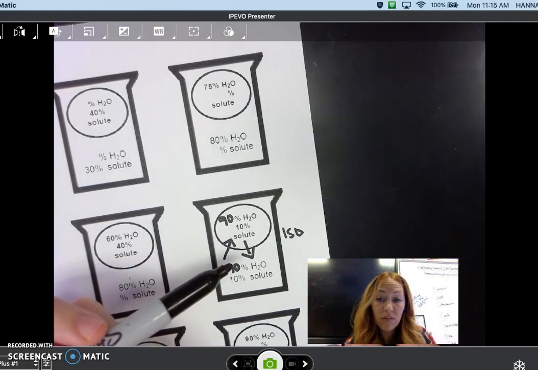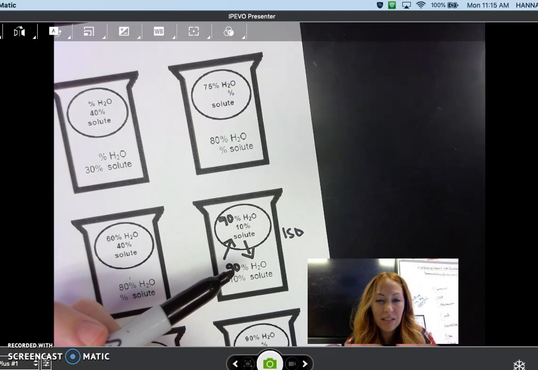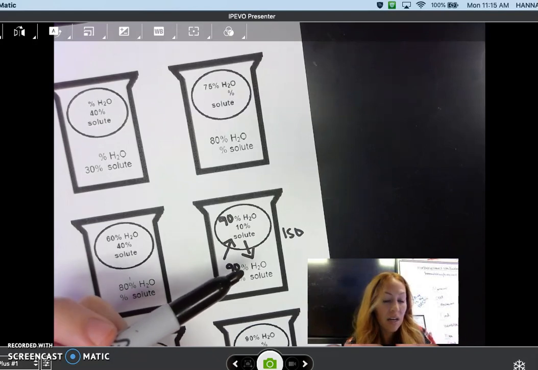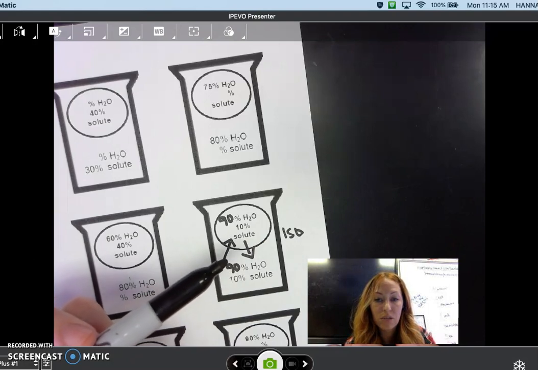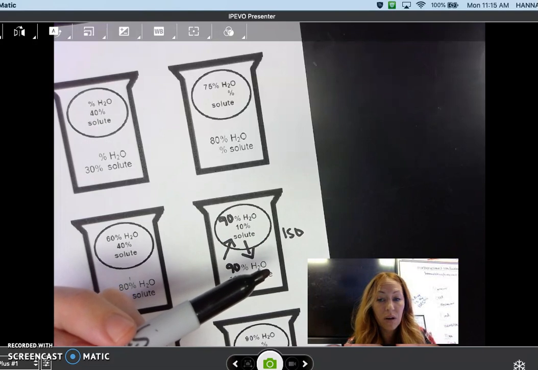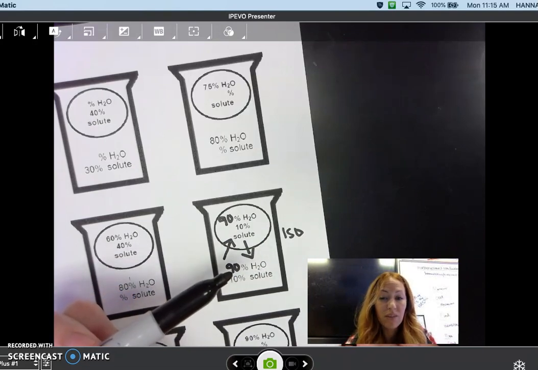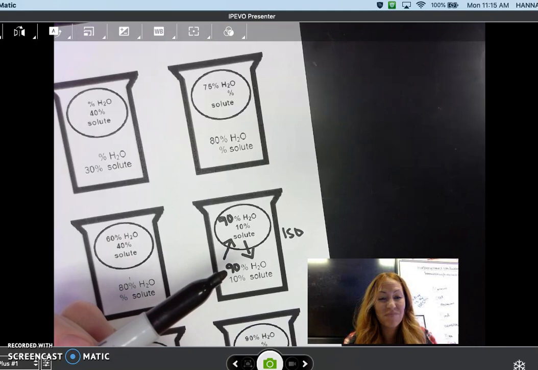In fact, if you've ever been to the doctor and had to get an IV, you might even notice that on the bag itself, the IV bag, it says isotonic solution, and that's what you want. If you were to be given a hypertonic solution or a hypotonic solution, you might have the same fate of those fish. Not such a good thing.